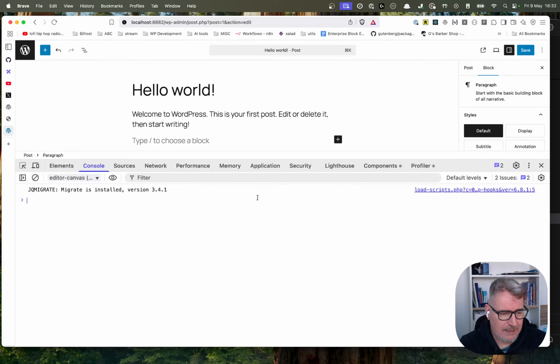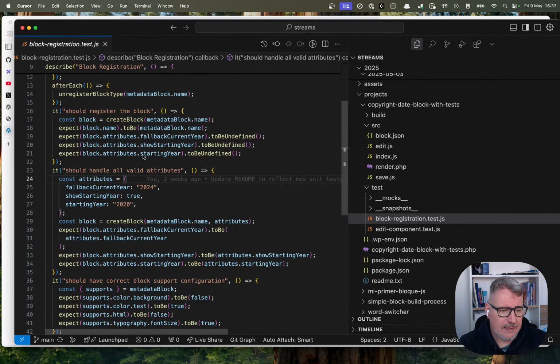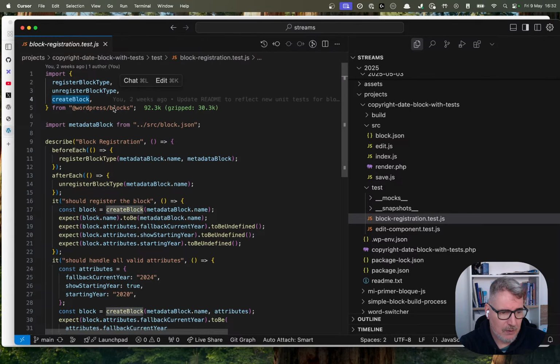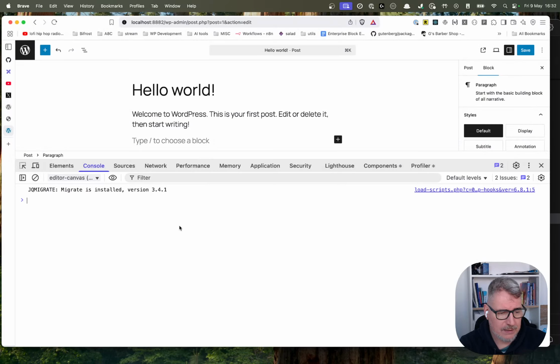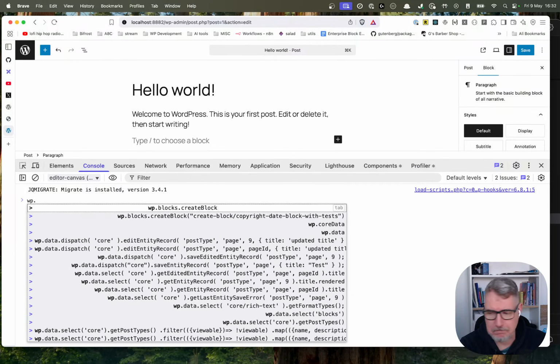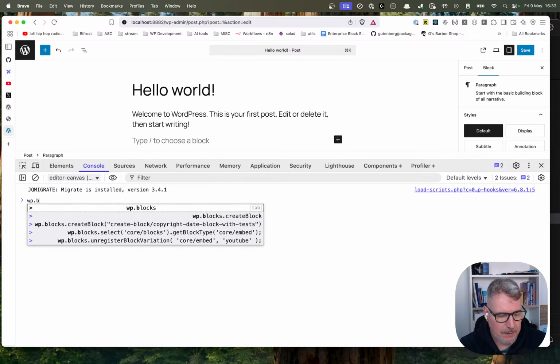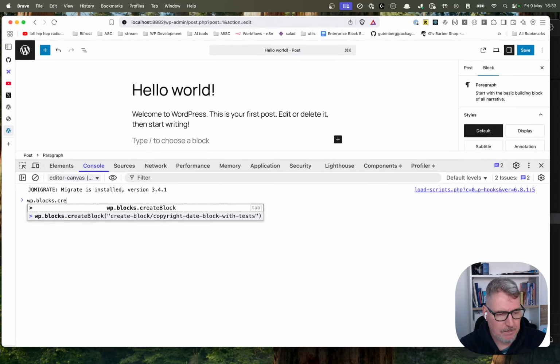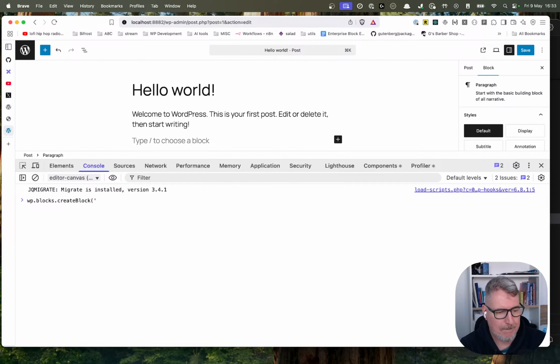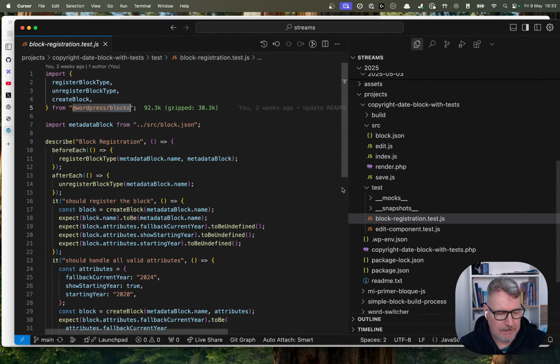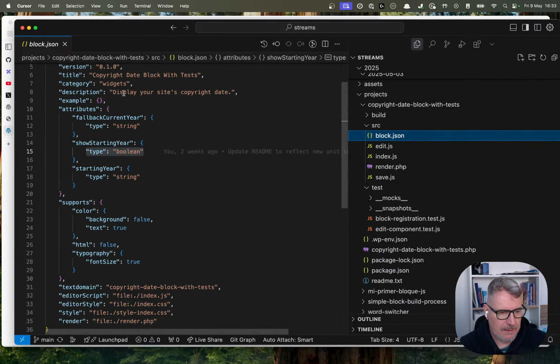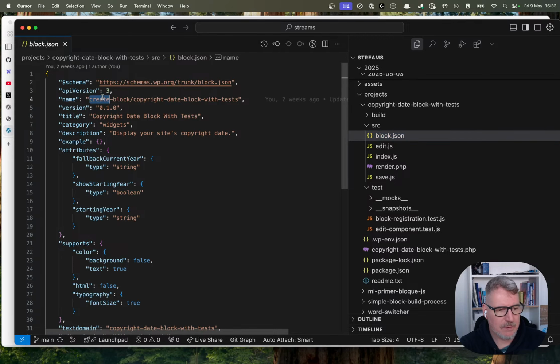So let's check that. The create block belongs to the blocks package, and in the editor we have all those packages injected in the global WP object. So we can do wp.blocks.createBlock, and the name of the block is this one.